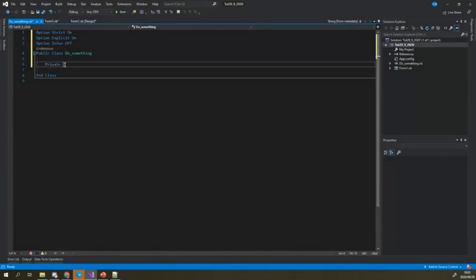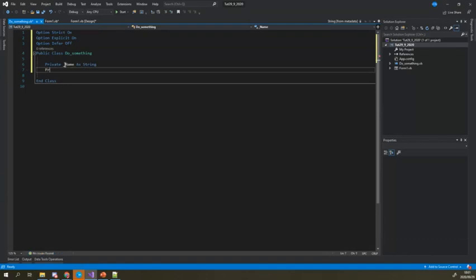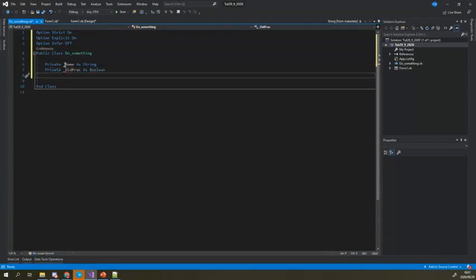We'll make this private _name as string, private _frac as boolean, and then private _mark as integer.